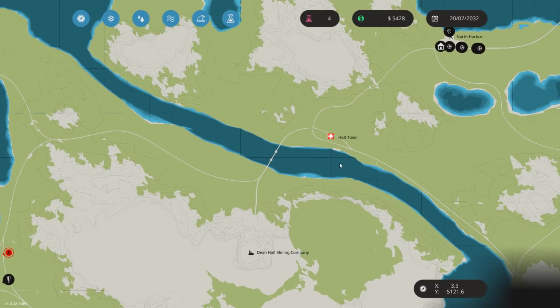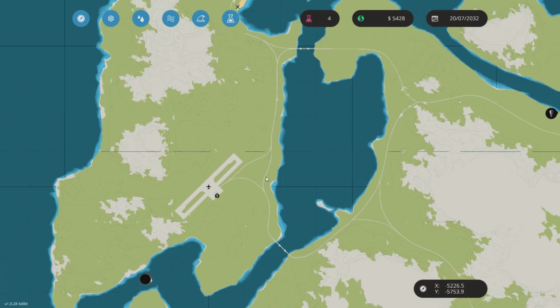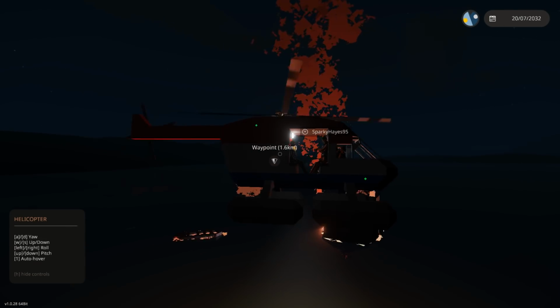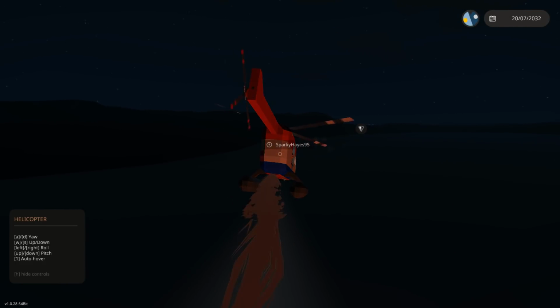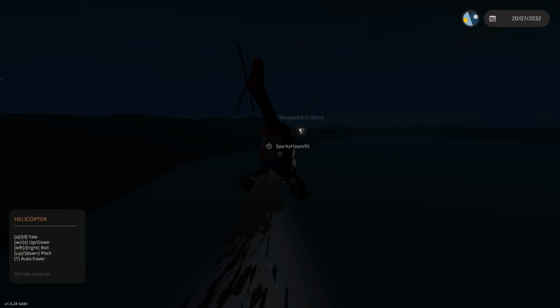We have to go to... right here. Holt Town has a nice hospital. But first we're going to check out this airbase, see if that's affordable at all. I mean, not with 5k. Mm-hmm. But maybe tenfold that. Sure. Although for some reason airbases are so expensive. Maybe because it's a lot of real estate or something.